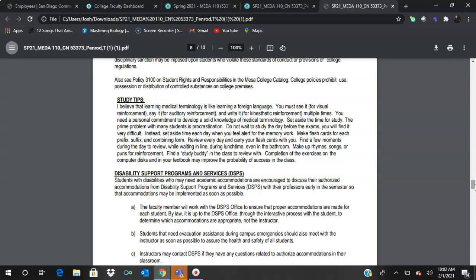Okay. Set time aside to study, make sure it's quiet. And like I said, don't procrastinate. Okay. If you buy the ebook version, you could always have that on your phone. Sometimes that's easier than dragging the book around. There is an ebook version available if you choose to do that. I don't personally like that as much, but it certainly is lighter and easier to deal with. So that's always a possibility.